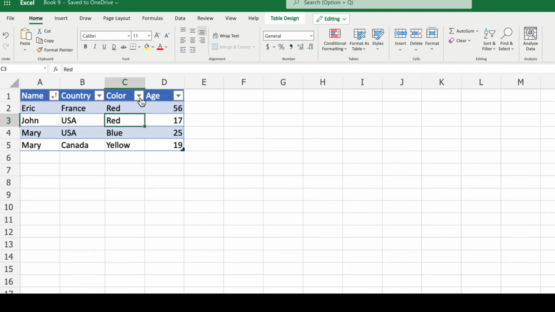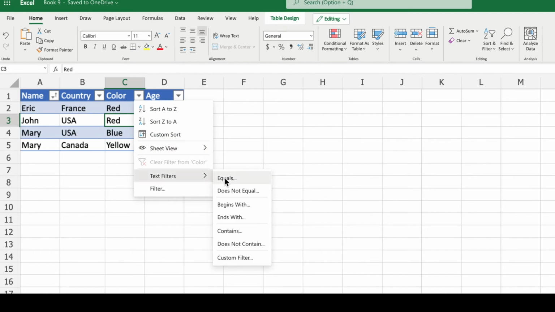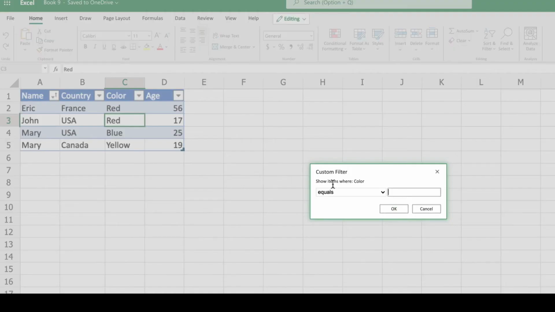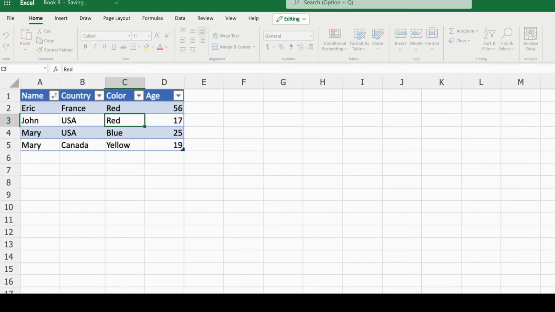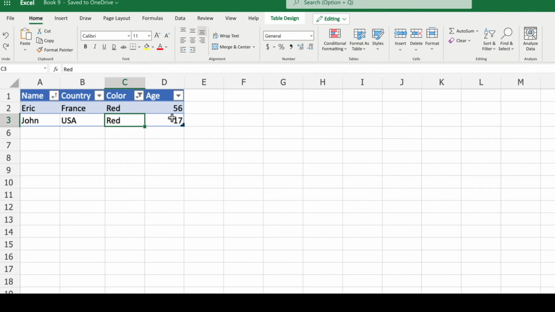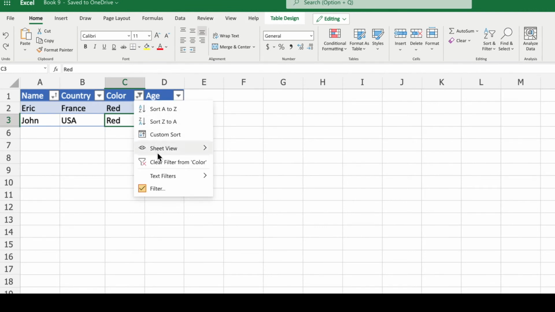If you click again on an arrow down button, you can even filter some values. So in this case, in the color column, I like to filter equals red, so I only want to have the red values, and as you can see, it filtered all the records only containing the red color.